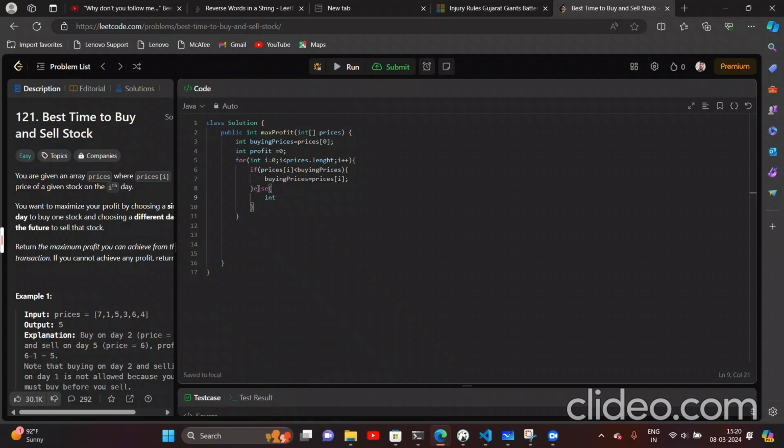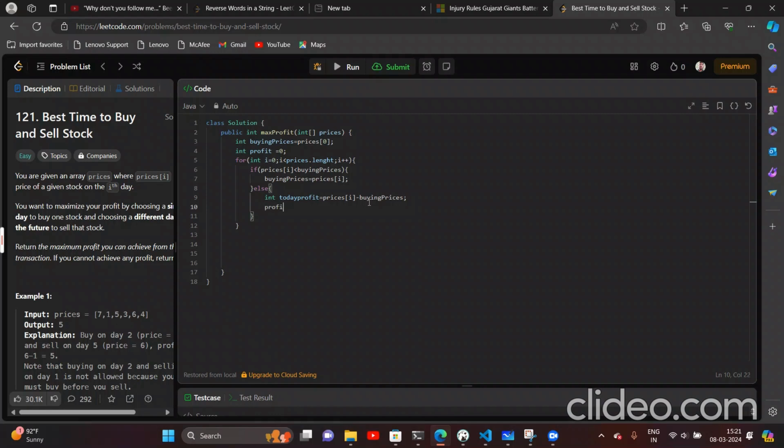That is, int todayProfit is equal to prices at i minus the buyingPrices, and we are going to store it in the profit.